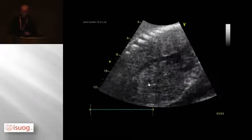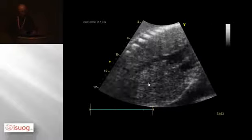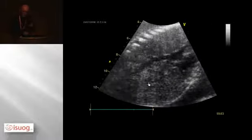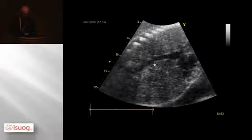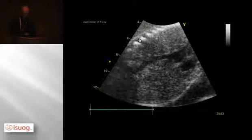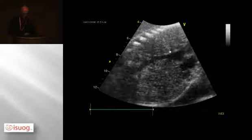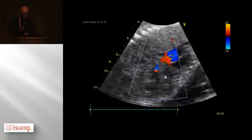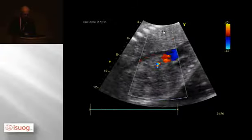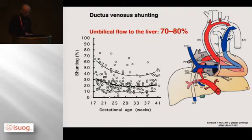The other possibility is going from the opposite side if the baby turns the back towards you. From a classical point of view, that should be the very best, because then you have the velocity towards you, which is usually the better signal than that which goes away from you. But in this situation, you can see maybe the IVC, the atrium, and you have now run all the way up the spine on the level of the heart, or even above it, and then you're looking down here because you expect it to come here. And then you put on the color, which you don't see, and you get a perfect insonation here. If you now insonate here, there will be nothing to correct. And then you get it. So that's what you use then. And then you get the pulsatility.